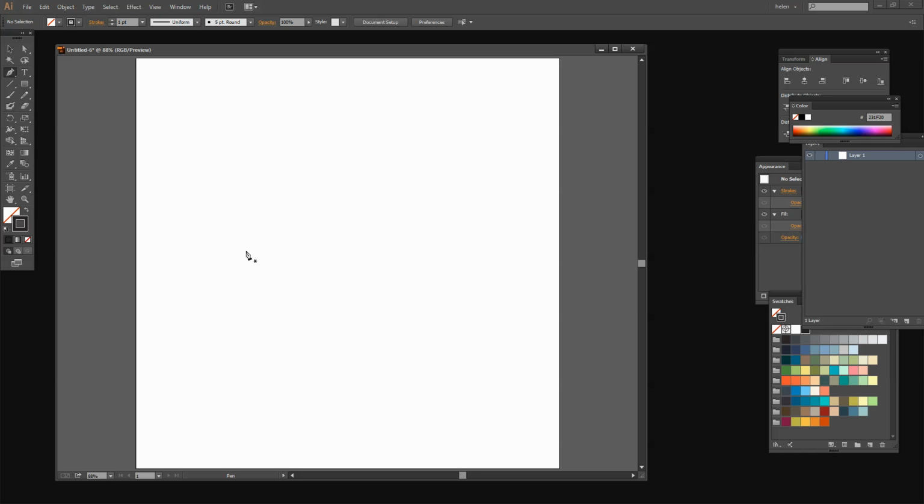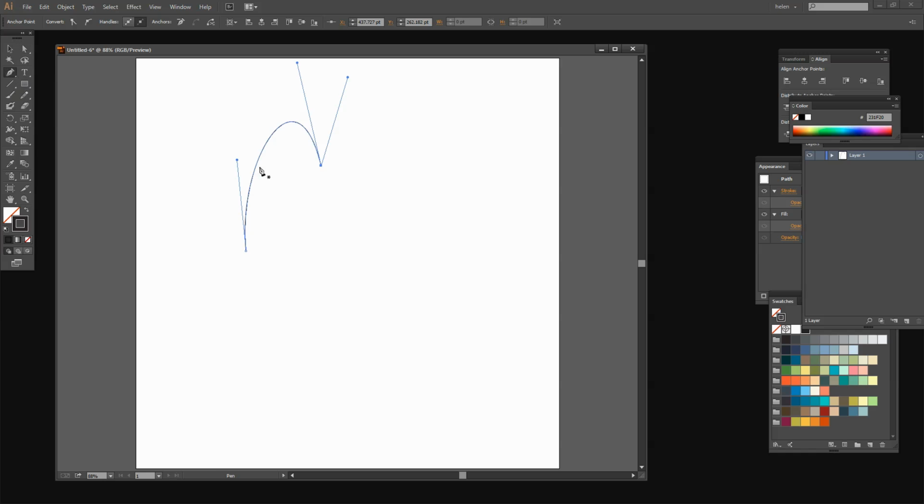So I'm going to click and drag upwards to start my pen line, and then over here I'm going to make the top of my letter M by clicking and dragging downwards at this point. Now right now my handle is off in this direction. I really want this one to be up here, so I'm going to switch now to the direct selection tool, and I'm going to hover over this handle, and I'm going to hold the Alt key so that I get that little plus symbol, and I'm just going to move it up. So that's telling me that I'm now taking off in the other direction.